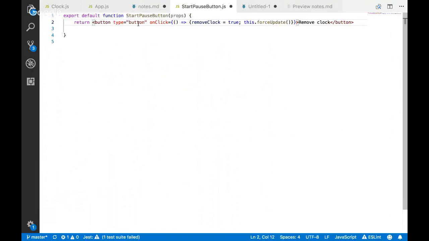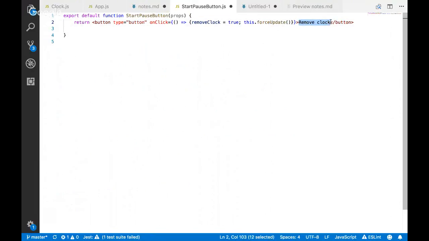This type button thing is a little bit of magic. It's tied to HTML. It's not critical to what you're doing right now. But if you have a button inside of a form element in an HTML page, by default, it will submit that form. But if you give it type button, then it won't submit the form. So it's just a safeguard against where this button might go. So if you put it on a page inside of a form, you wouldn't accidentally be submitting a form with this button.